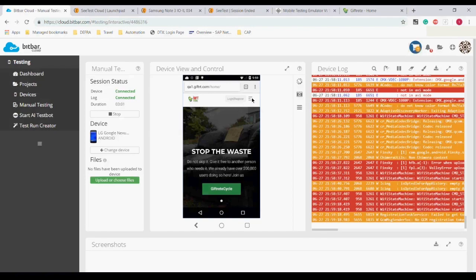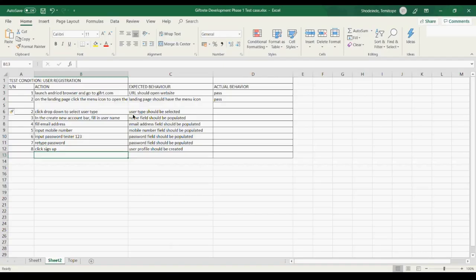And then when we click on this here, we should have a drop down showing the home and so on. So number 3, click on menu icon.